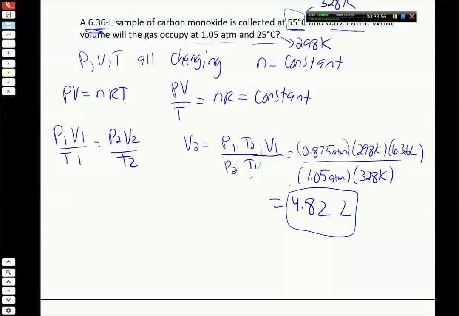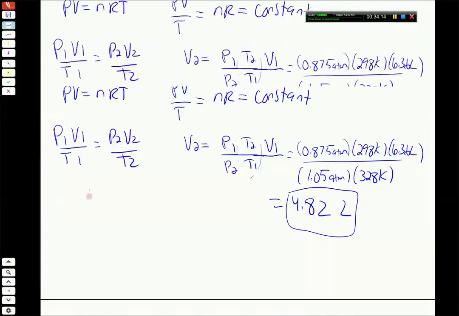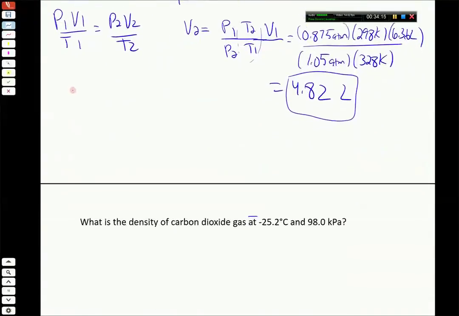So this was sort of a combined gas equation where we had to take three of the parameters, move them to one side, with two of them changing, in this case, both the pressure and the temperature. But that's the approach we want to use for all of these. We start with the ideal gas equation, we find the variables that are changing, we move them to one side, and that's going to then get us started where we need to go.